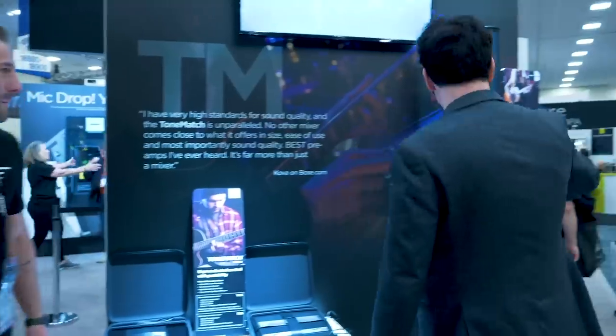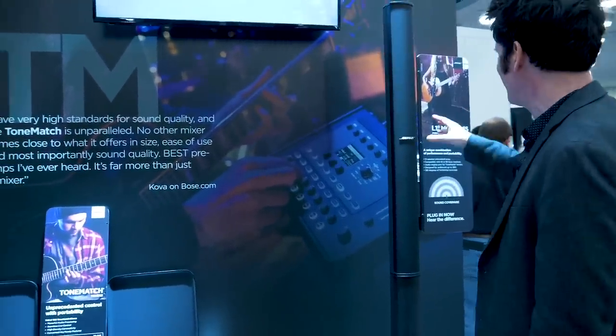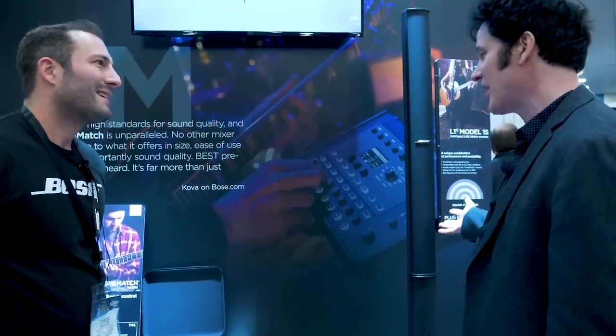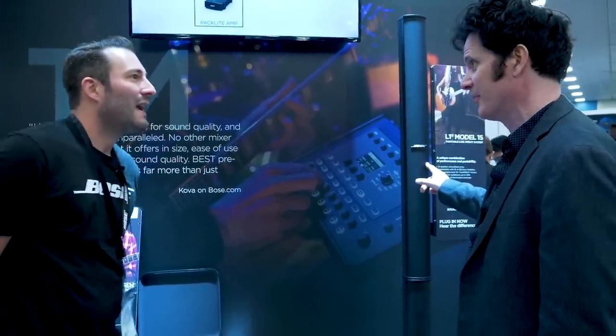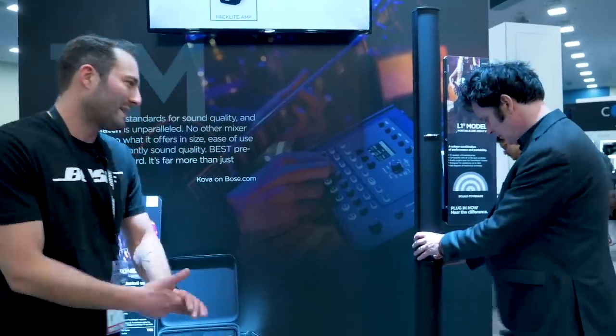Oh, right. I have an artist I work with and she was asking me to ask you about this. Yeah, I hear this is pretty tasty. She was driving around using the system. It's great for setting up at coffee shops. Yeah, exactly. Highly portable, quick to set up and break down.